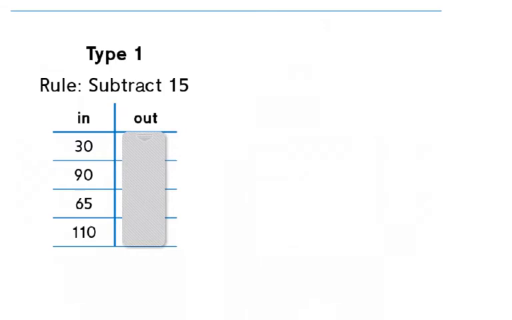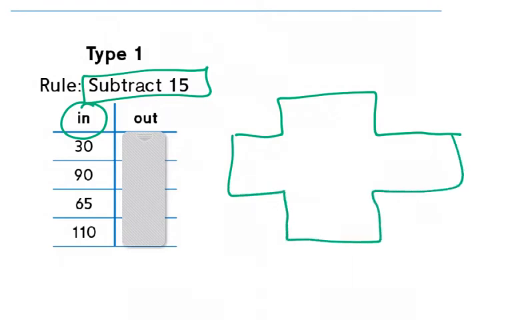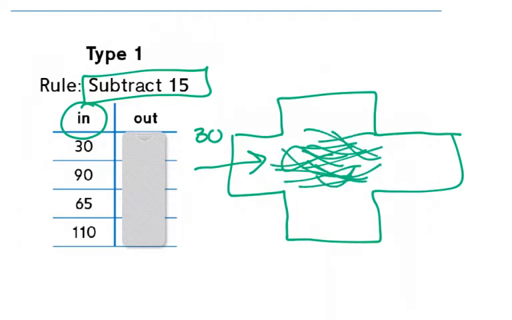So we have 4 different input, output, or what's my rule tables, and I'm going to begin with the first one. Sometimes they give you the rule, and they give you the number that went in the machine. So imagine there's a little machine here, and there's a place where a number goes in. So 30 goes in and something happens inside. Craziness happens. And when it comes out, it's a different number. And in this particular machine, each time a number goes in, they subtract 15.